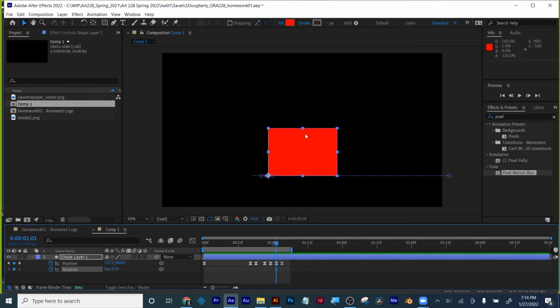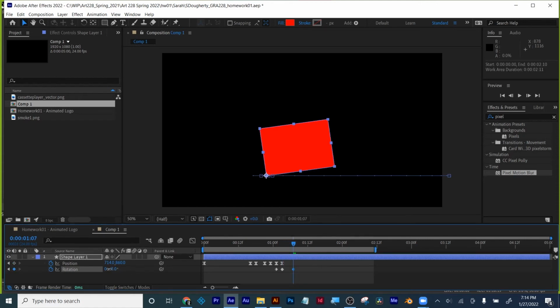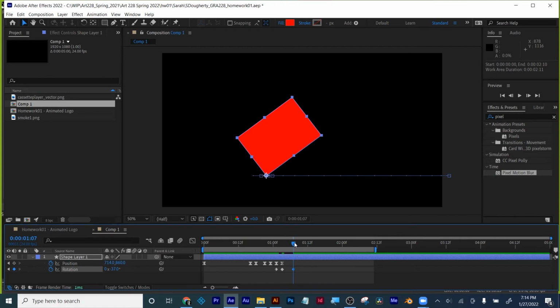So if we wanted to add a little anticipation, I go forward a little bit. If it's going to rotate this way, the anticipation means it's going to rotate in the opposite direction first. This is a way of getting the viewer's eye to the main action that's about to happen. They do it all the time in cartoons. So now we've got the rotation happening.